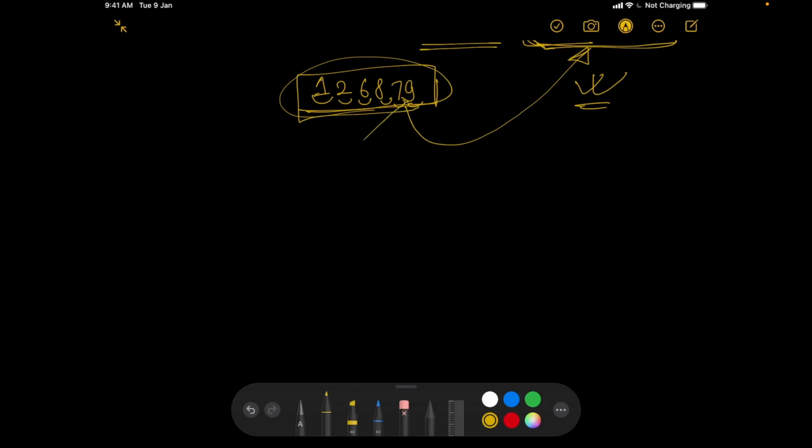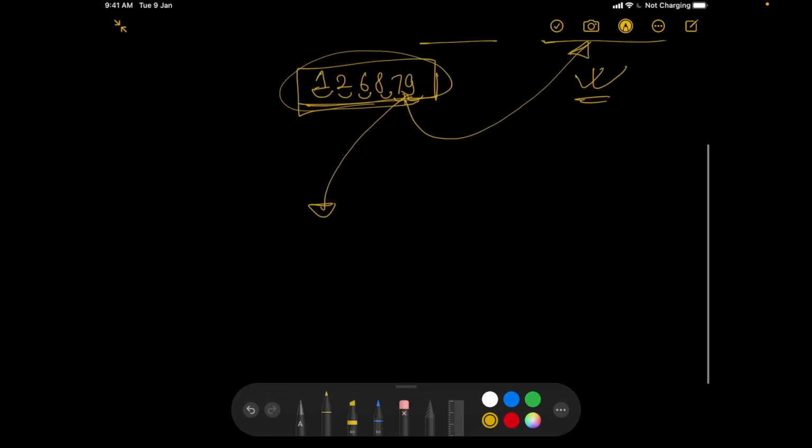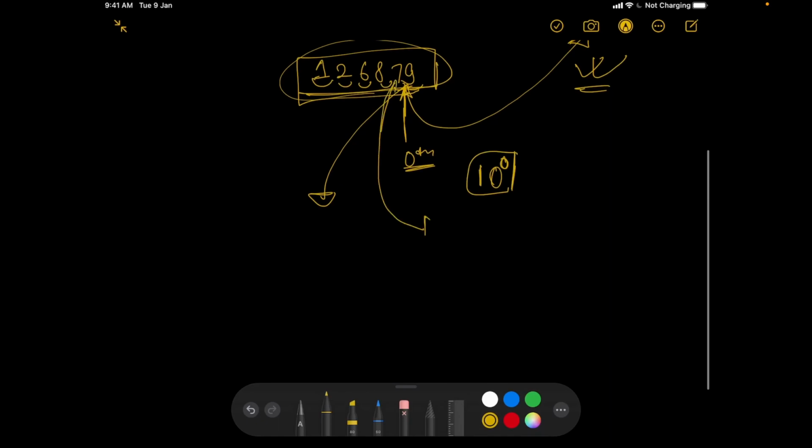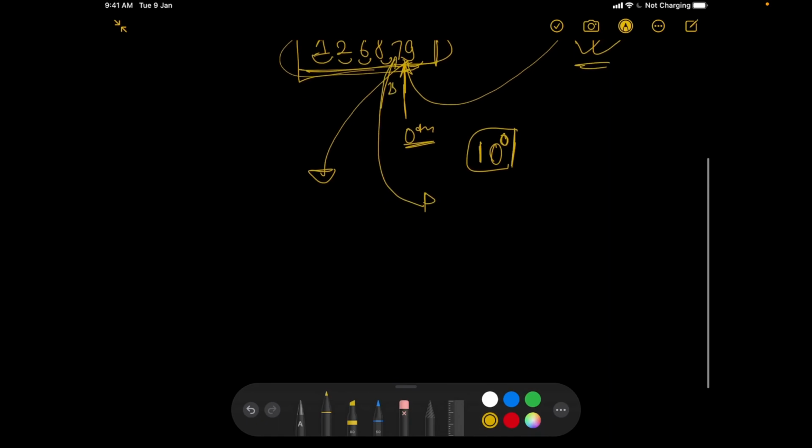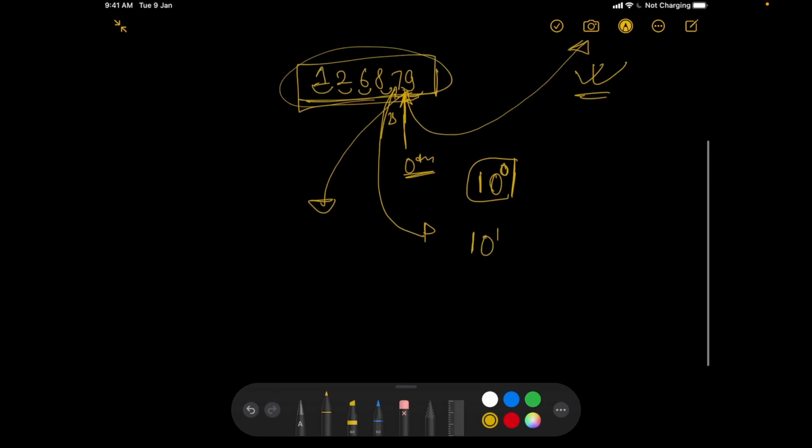Also over here, if you note, the digit at the 0th index has a magnitude, or a value you can say, of 10 to the power 0. The digit at the first location has a magnitude of 10 to the power 1. The digit at the second location has a magnitude of 10 to the power 2, and so on.